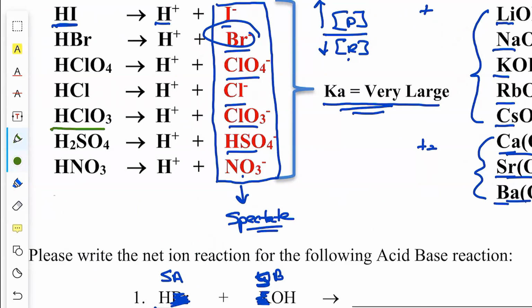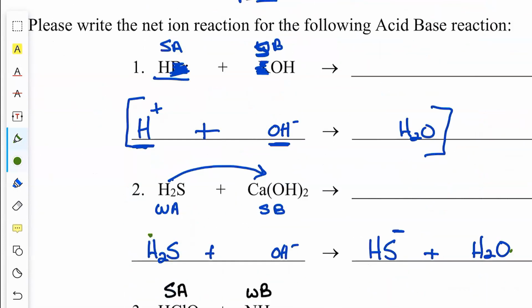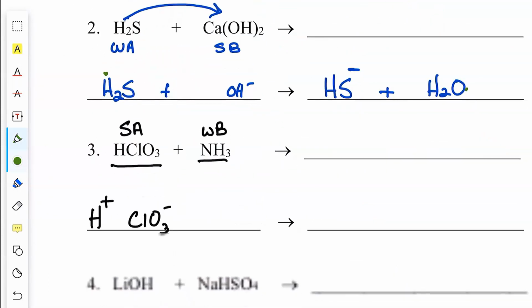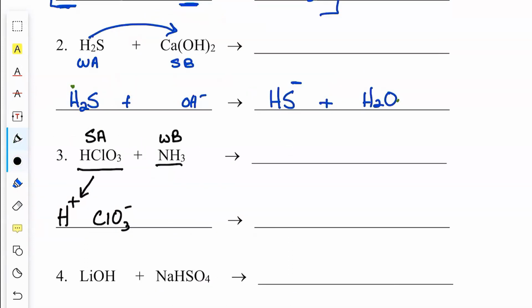There's its conjugate base, sort of, right? It's not really a base. There's going to be my spectator. Okay, so moving on down to where I was, and we can see that that's going to be a spectator. Okay, it's the conjugate base of a strong acid. So there it is in all of its glory. All right, so these guys will break apart. Ammonia is a weak base.